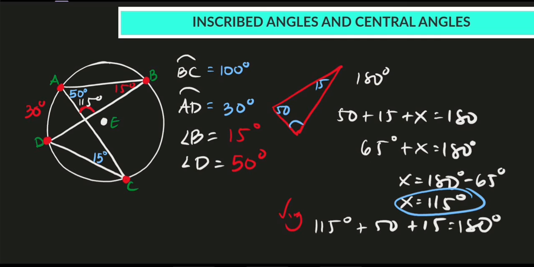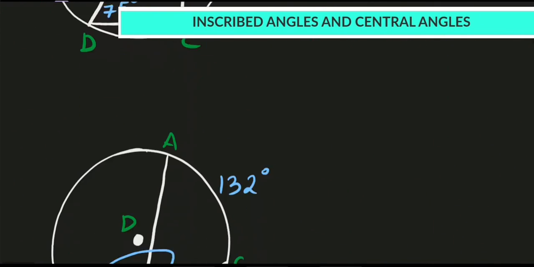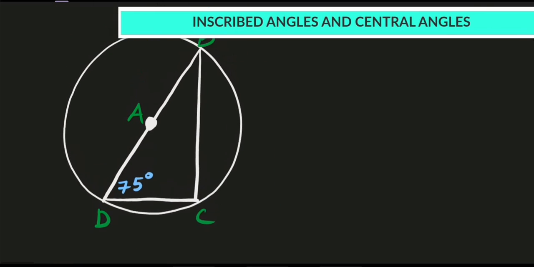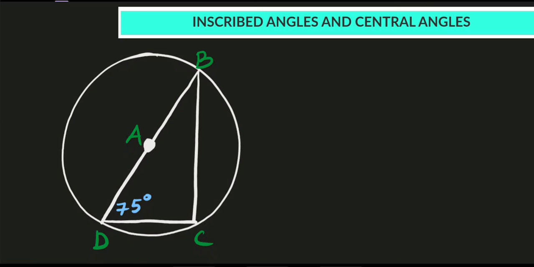Right, so let's try to solve another set of problems. I think this is our second to the last. For example, we have this given figure. For circle A, we have this given angle, angle BDC, an inscribed angle with a diameter. The value is 75 degrees. So angle BDC is equal to 75 degrees.